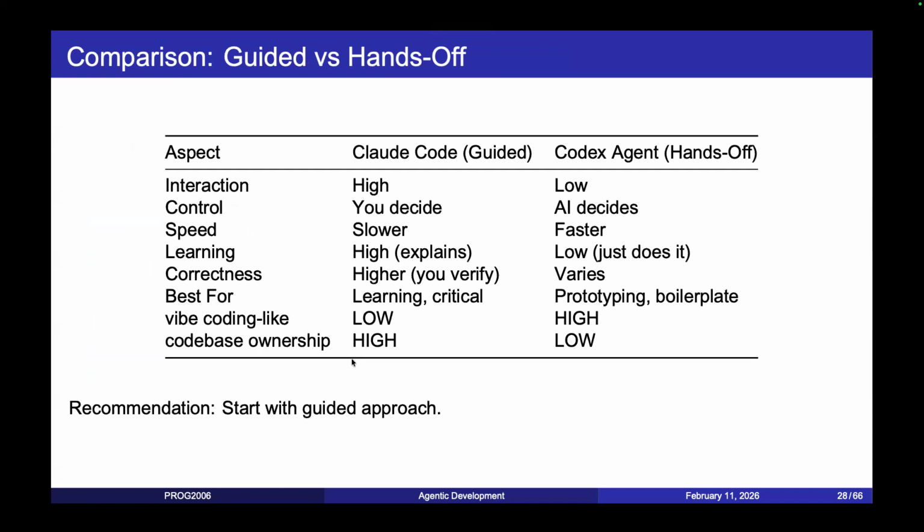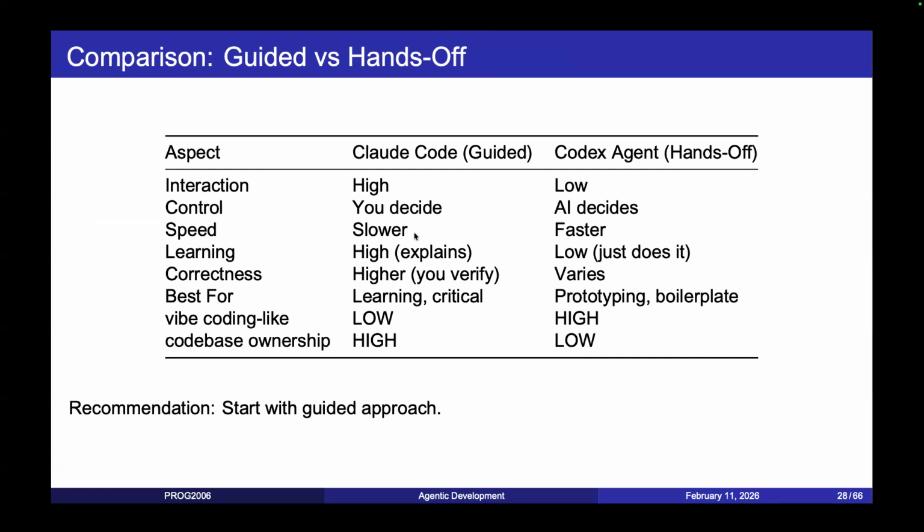So this is a summary table. We have the Claude Code approach, or Codex approach, and the interaction load is quite high for Claude and quite low for the hands-off approach. Here you decide most of the things. Here, AI decides. So here you have to be more strict about specifications and rules because you have to limit the decisions. You want to limit the AI decisions to just non-important ones, because if it makes an important decision wrong, then the whole thing is screwed up. So here you are more in charge at all levels of decisions.